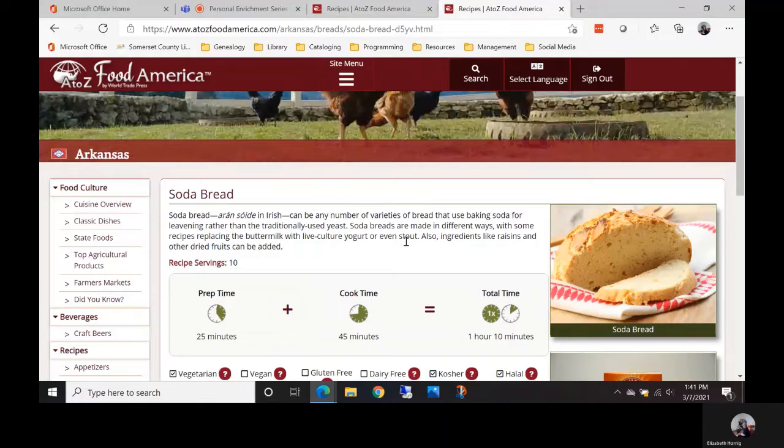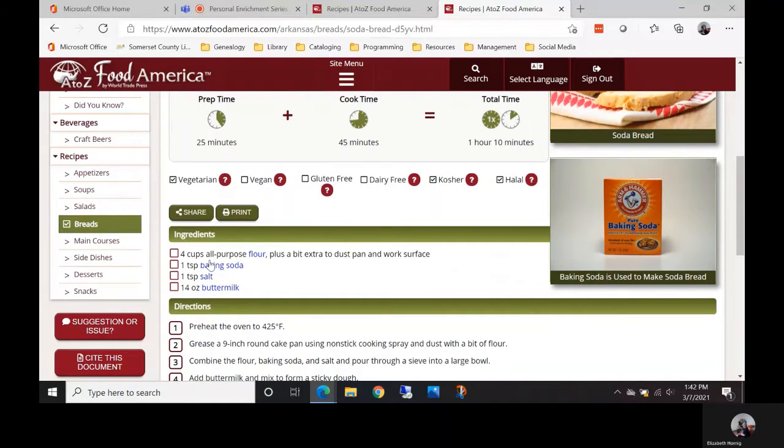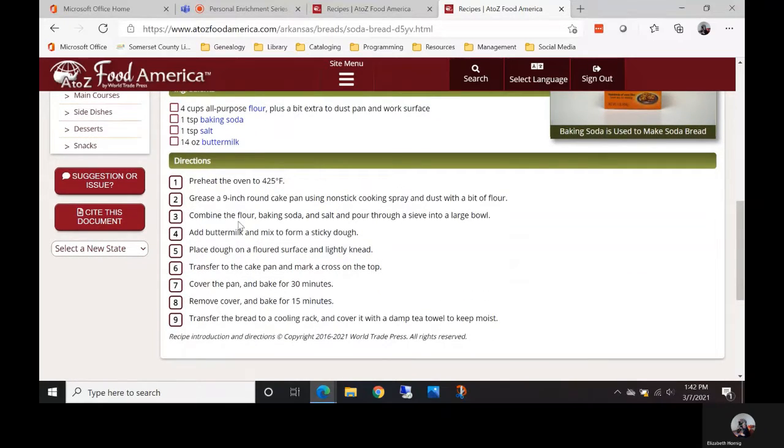Soda breads are made in different ways, with some recipes replacing the buttermilk with live yogurt culture and even stout. Also, ingredients like raisins and other dried fruits can be added. And the ingredients: 4 cups of all-purpose flour, 1 teaspoon of baking soda, 1 teaspoon of salt, and 14 ounces of buttermilk. Simple. And just preheat the oven to 425, grease a 9-inch round cake pan, combine your dry ingredients, add your buttermilk, and place the dough on a floured surface to lightly knead. Then transfer to the cake pan, make a cross on the top, cover the pan and bake for 30 minutes, remove the cover and bake for another 15 minutes. So an easy soda bread recipe that you can try.